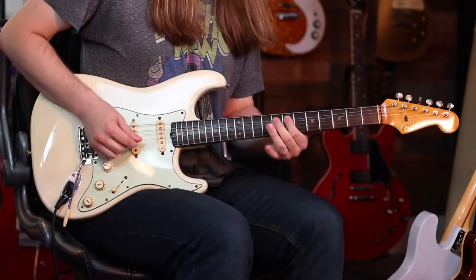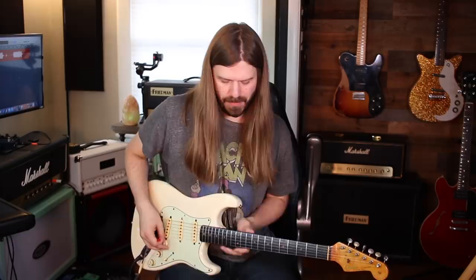So that's just where my mind is looking at a lot of this stuff. I'm sure a theory aficionado can be like, hey, that's not Phrygian, that's this, but this is just how my brain works. So what I'm doing is I'm actually adding a little bit of a reach here to give this one a little bit of a wider interval between the notes.